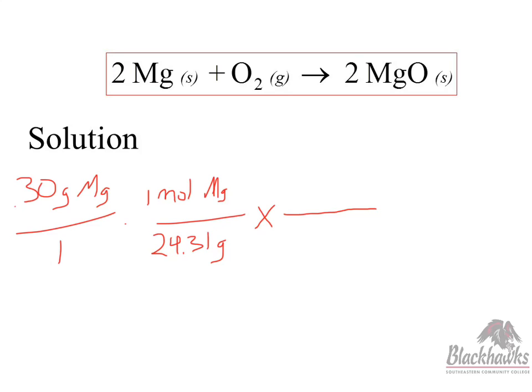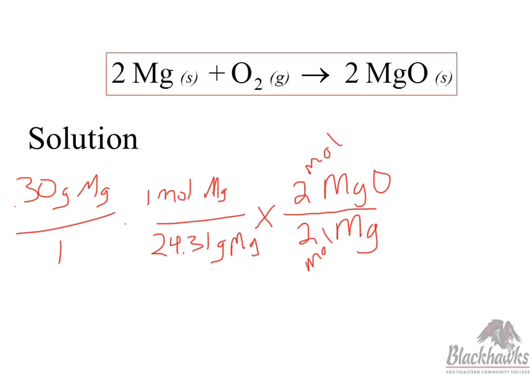It's going to be moles of MgO, moles of magnesium oxide. So, 1 to 2? It's 2 on top. Magnesium oxide and 2 moles of magnesium. Does that make sense? Sorry, 2 moles magnesium oxide, 2 moles magnesium. Okay, how did you know it was 2? Because there's 2 up there. Okay, that makes sense. For every 2 moles of magnesium and 1 mole of oxygen makes 2 moles of magnesium oxide. So those coefficients are talking about moles.